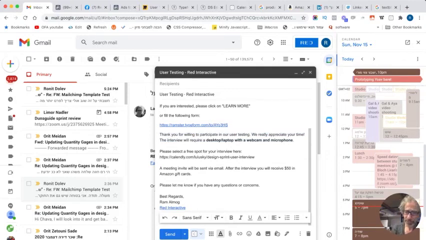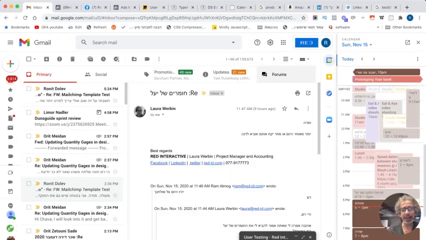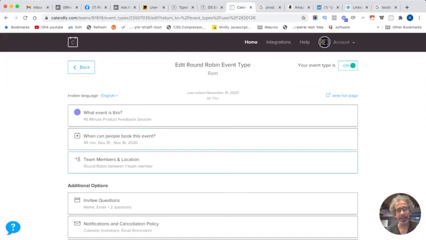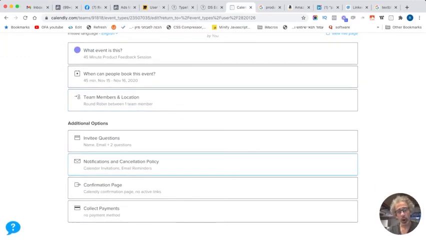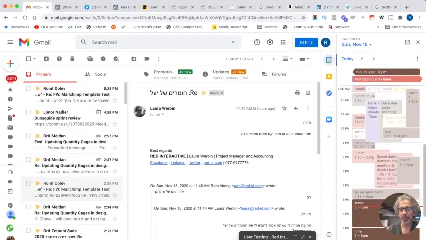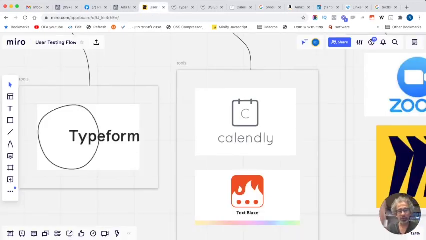Okay, so another thing, we use Zoom, and Calendly enables you to integrate Zoom and set up a meeting automatically. That works fine. Once you have a meeting set up in Calendly, it automatically schedules a Zoom meeting for you, and that's also a huge time saver. You don't need to create a meeting in Zoom. You don't need to be busy about it, and it's already part of your Gmail scheduling. Okay, so going back to that, we've scheduled the meeting, we have the user testing day, and now we do the interview.